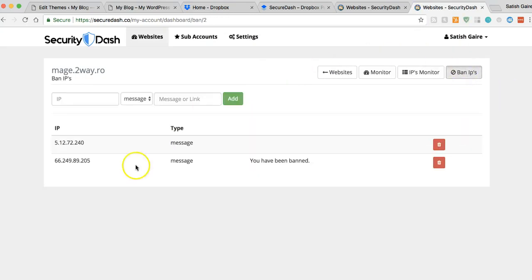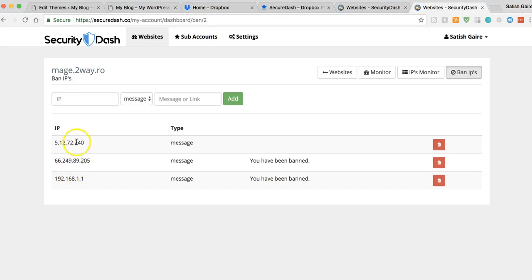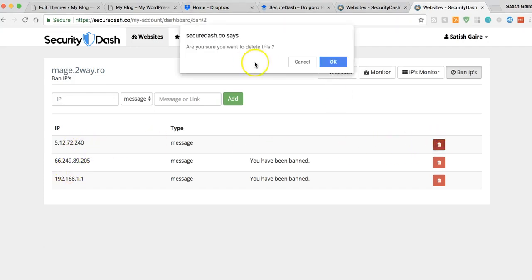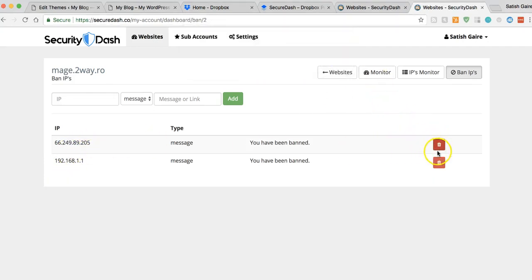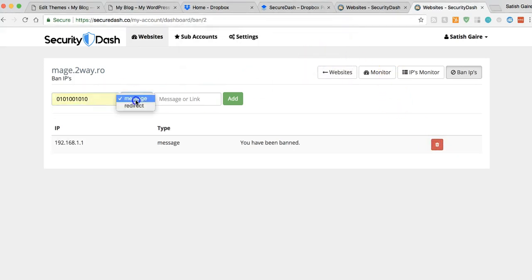If I go to banned IPs, I can type in the IP address, or I can go here and click on one of these, okay? And IP bans, see it's added it right here. Now let's delete this for now. You get an idea right here. If you want to add an IP address like this, you can redirect them. Let's say to Google. You can direct them to Google right here.